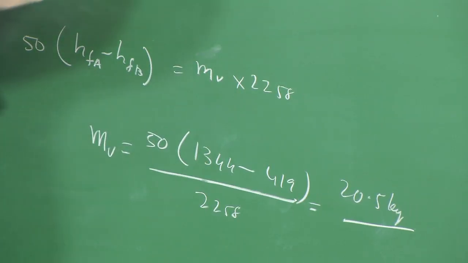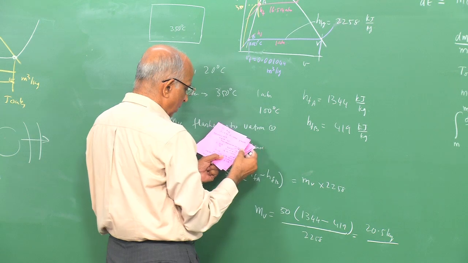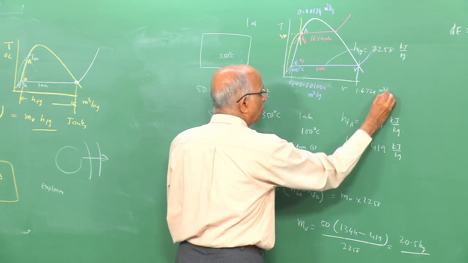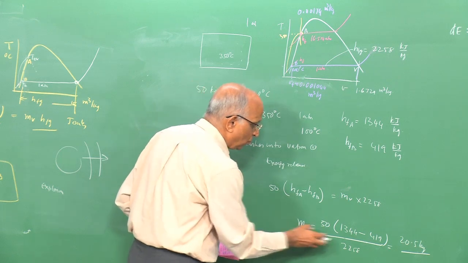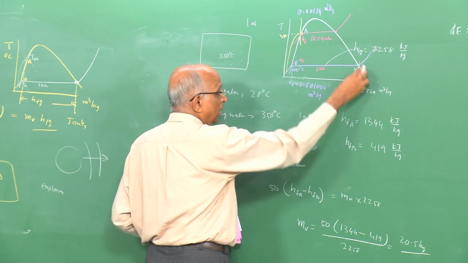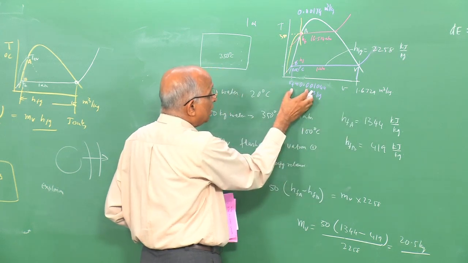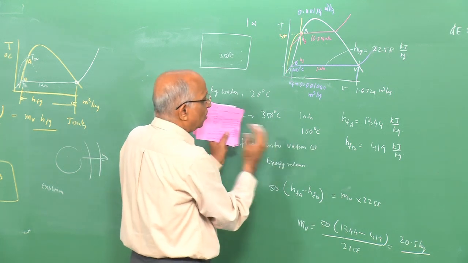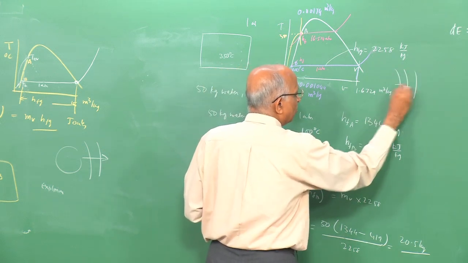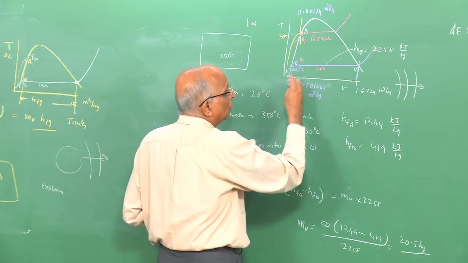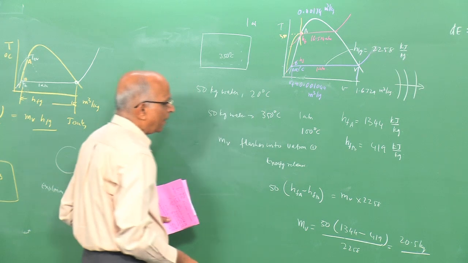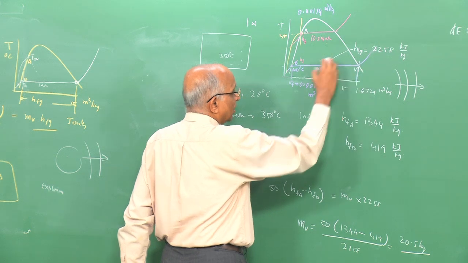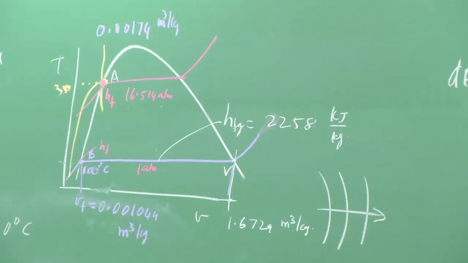Now, if I take a look at the volume of vapor here, the volume corresponds to 1.6729 meter cube per kilogram. That means the 20.5 kg of steam formed at this condition has a volume which is maybe more than 1000 times the original volume, and therefore it generates a high pressure within the furnace, and you have something corresponding to this energy. I have a wave which is being formed, and therefore this flash vaporization leads to a blast wave which causes an explosion. I should not really be talking in terms of the pressure being formed. All I say is a large volume of vapor is being formed which results in an explosion, and this is the phenomenon behind an explosion.